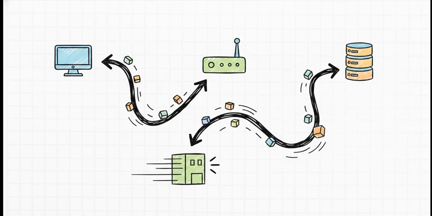And that global conversation relies entirely on packet switching. You see, your data doesn't travel as one giant, monolithic block. It's fragmented into tiny, dynamic packets. So every single web page you load is actually thousands of these packets dynamically routing through optimal network nodes just to be reassembled instantly on your screen. It's wild to think about.